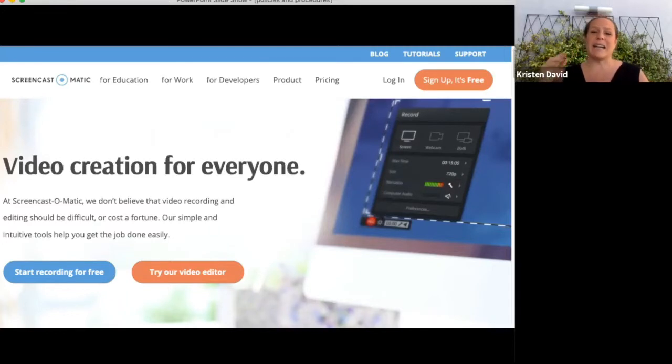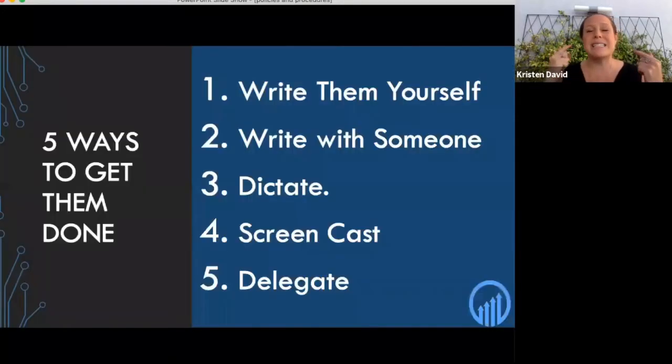All right, tip number 5, you can delegate. Don't forget the power of delegation. And remember, those around you want to help up-level and showcase their skills. So if you see someone on your team that does a great job on creating a certain process, ask them to document the process. Invite them to use a screencast or dictate. They might blow your mind with how good it turns out. All right? So there you go. That's 5 easy ways to get these procedures written.